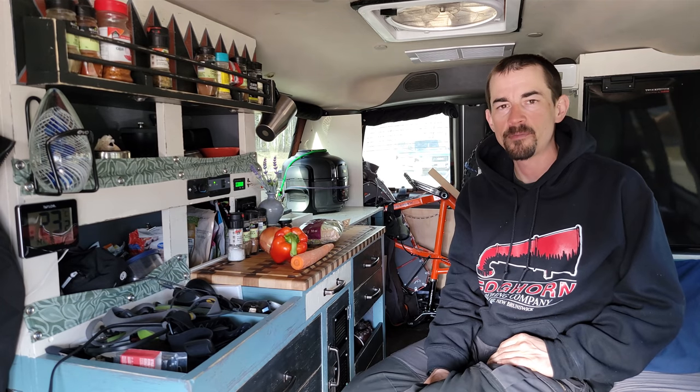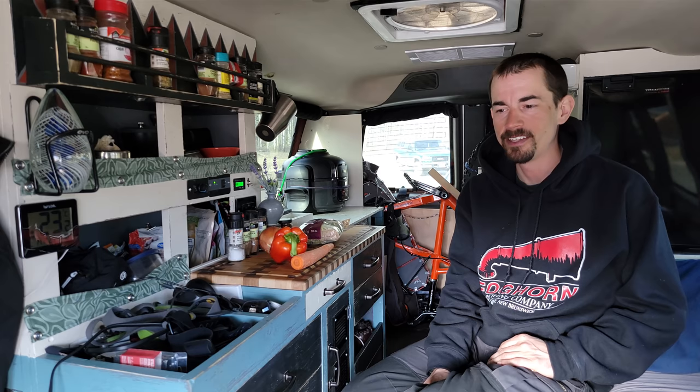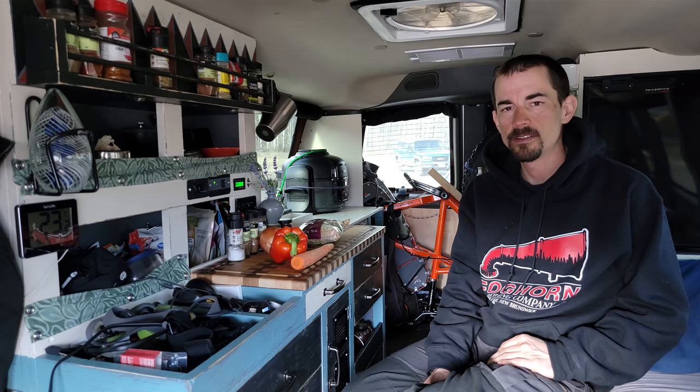So tomorrow I'm going to head out to Kananaskis country and try to get to the top of Mount Joffre. It's one of the biggest mountains out there, up over 11,000 feet. It's a huge glaciated mountain, and I'm not going to lie, kind of scared about trying this thing out. But from what I understand, the route is straightforward. It's just a hike. The risk right now is of avalanches.